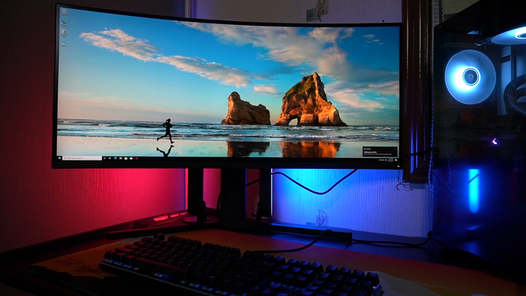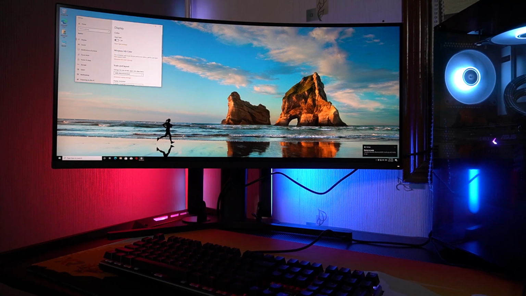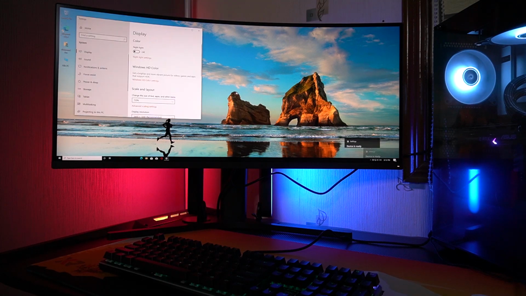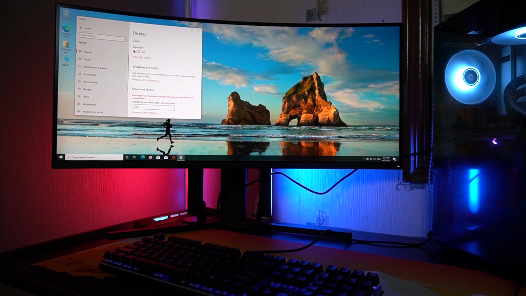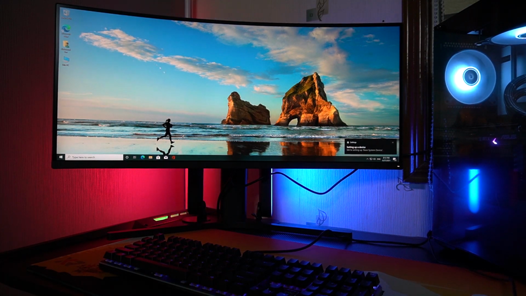So you can probably adjust our icons to make them a little bit bigger. This is way too small for me. So yeah, let's change some display settings. Maybe let's go for 150. This way it looks a lot better. Okay, so next thing is to download and boot up.